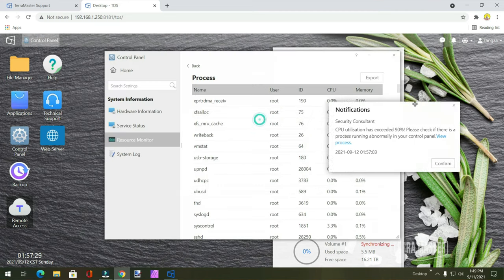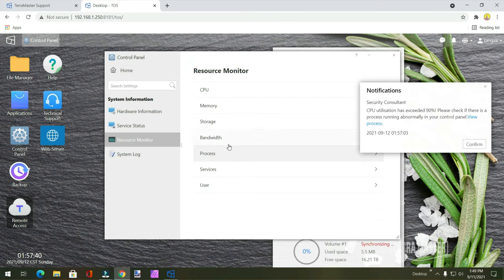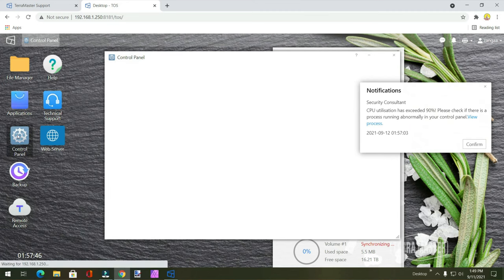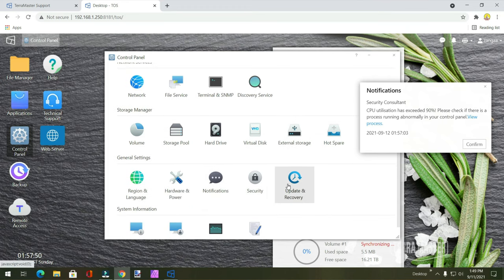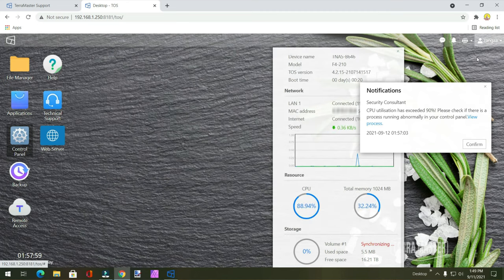That way, you know if somebody's on your machine. If you're not doing anything, synchronization is not occurring. Awesome. The more I'm using it, the more I like it. So that is very nice. Bandwidth, that's under the resource monitor, which should be available under control panel. Yep, resource monitor right over here. Update and recovery, region, hardware and power, notification, security. So a ton of great features on this.